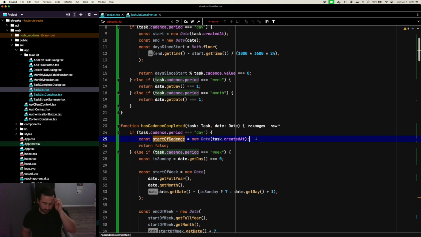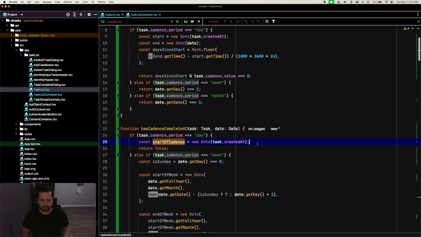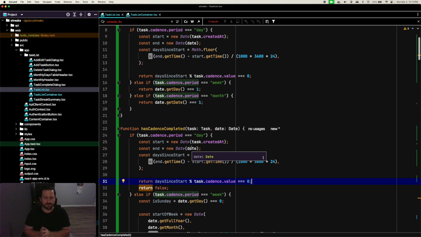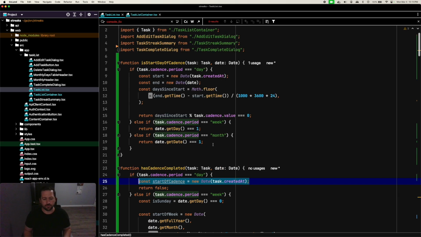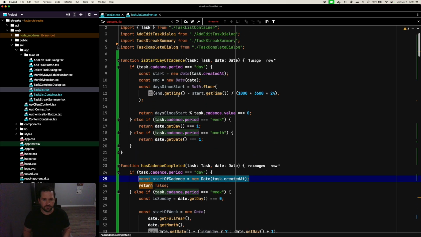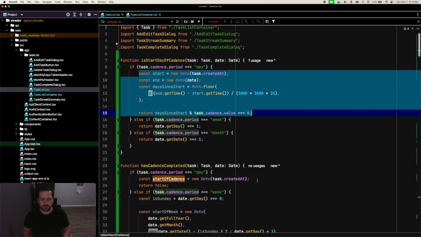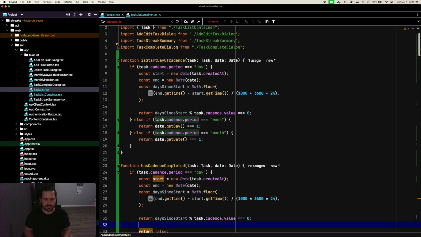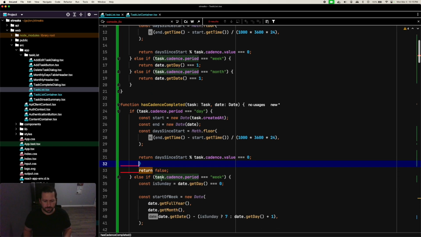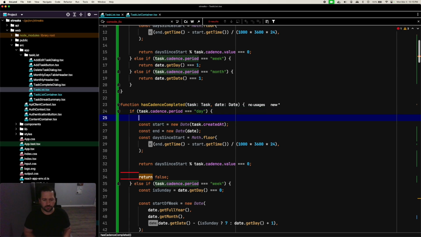So if it's not the start of the cadence, we'll loop back. So we've got this here, start and end, days and start. Let's just go ahead and do a while.